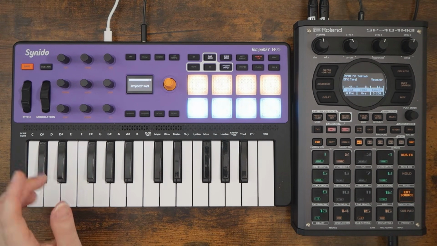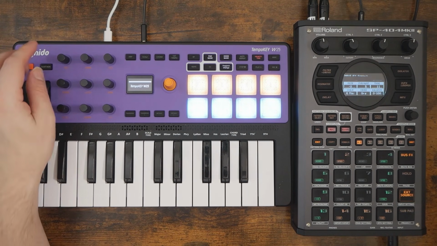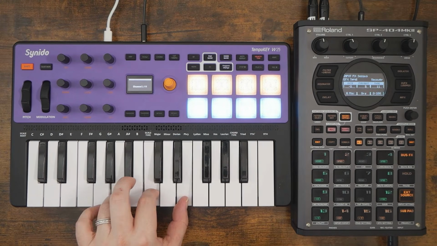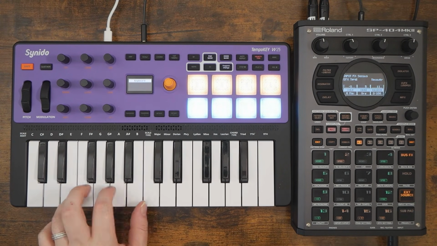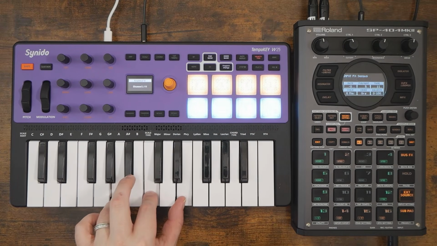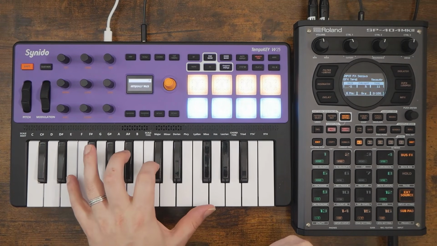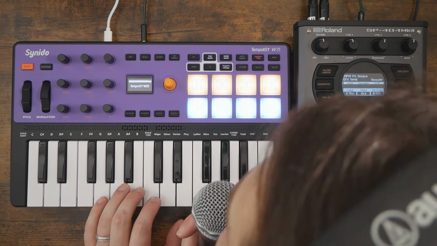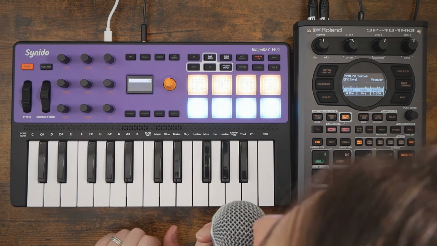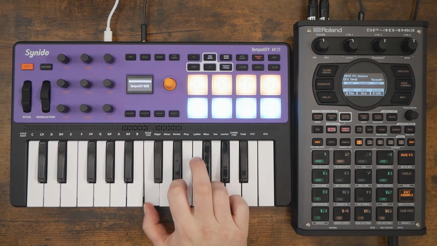However, if you set a MIDI controller to channel 11, you can then control it via MIDI, just like this. Ta-da! And what's nice is that if you're not inputting a note via MIDI, if you are set to channel 11, it's not going to make any noise. I'm talking into the mic and nothing's happening, but as soon as I hit a key, there we go.